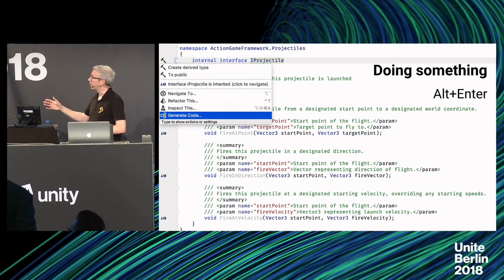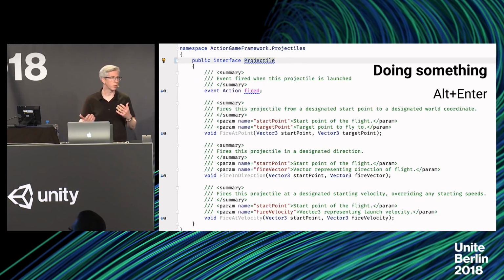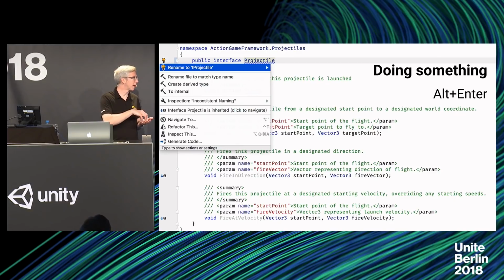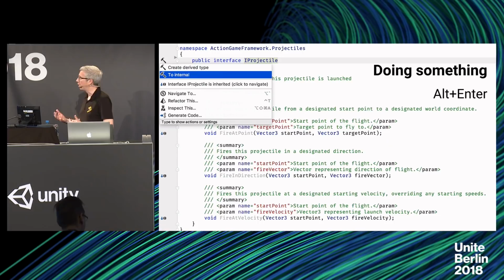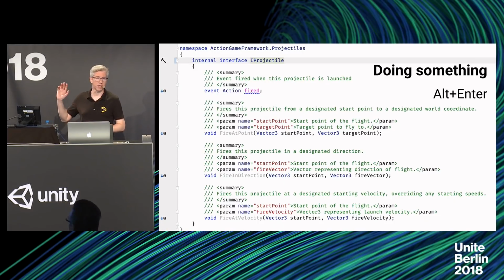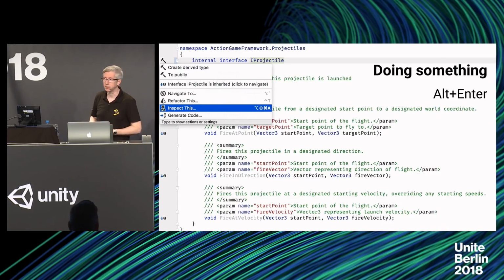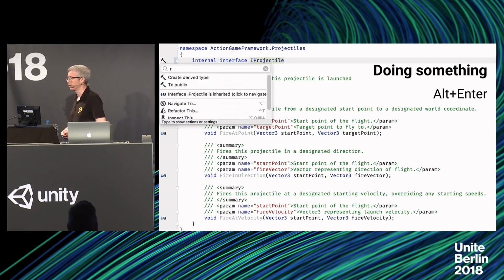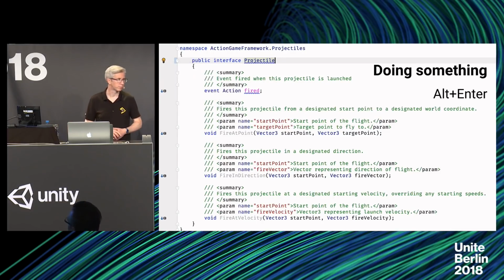So one of the things that Rider will do for you is provide inspections on your code. It'll try and find things which are not quite right, that don't match best practices, and try and help you to fix those up. So it can do things like naming conventions, and if your code doesn't match a naming convention, it'll show a little squiggly underline. And if you hit Alt-Enter on that, you can then have the code quickly fixed up automatically.